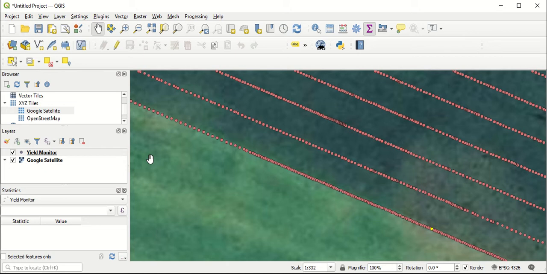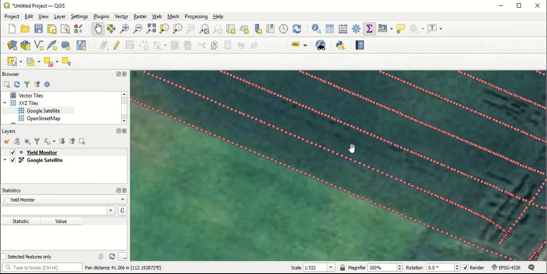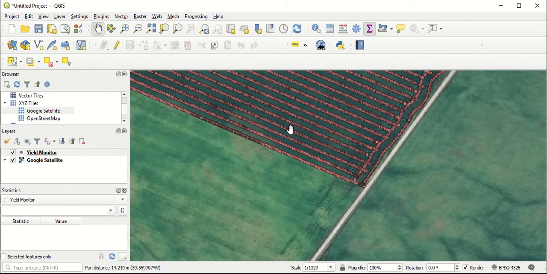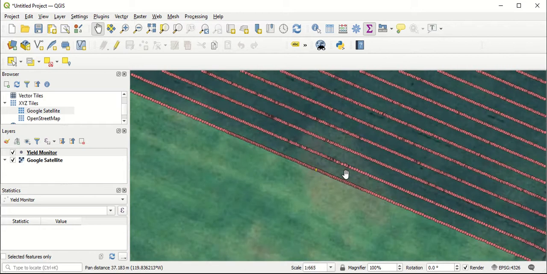In this video, we're going to go over how to visualize points data in QGIS. As we've talked about in past videos, each of these points has a bunch of different attributes with different values for those attributes as the combine went across the field for this yield monitor layer. Right now, once you bring a shapefile into QGIS, it just shows a whole bunch of points that are all the same color, kind of this pinkish or purplish color, which doesn't really give us much spatial information for this layer when you look across the field.